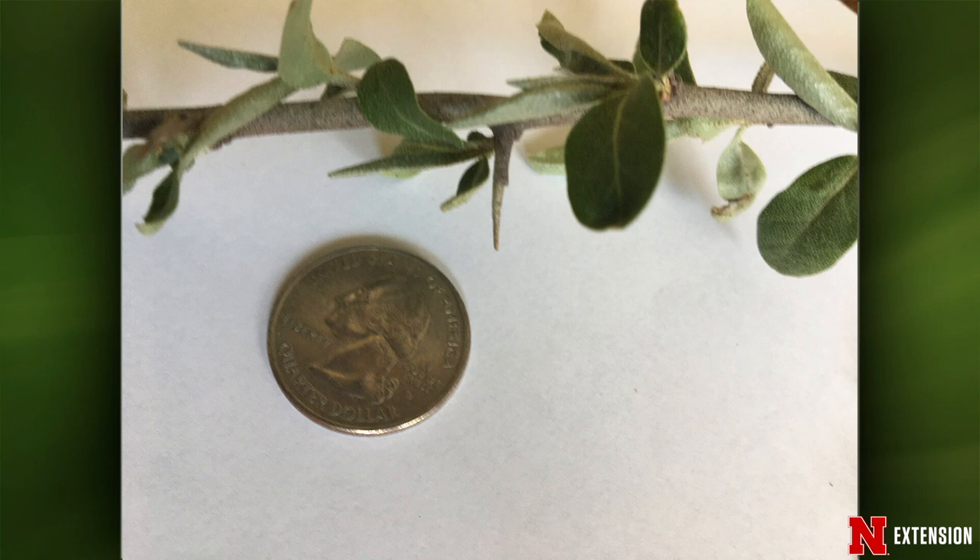Three quick plant ID questions. First: a Sarpy County pasture plant growing 10 to 12 feet tall, very invasive. It kind of looks like Buffalo Berry, but given the invasive description I wonder if it's Autumn Olive — they can be confused. Autumn Olive has alternate leaves; Buffalo Berry has opposite leaves. Autumn Olive is an invasive species you definitely want to control. Since it's 10 to 12 feet tall, prune it off and do a basal stump treatment — treat the cuts with glyphosate or a brush killer right when you prune, following label directions. You may have to go back as it resprouts and repeat a few times.